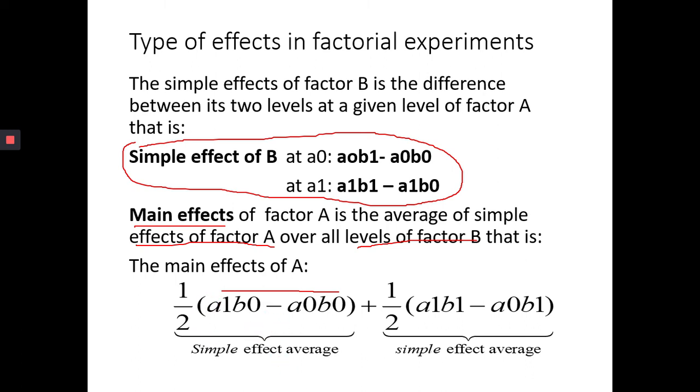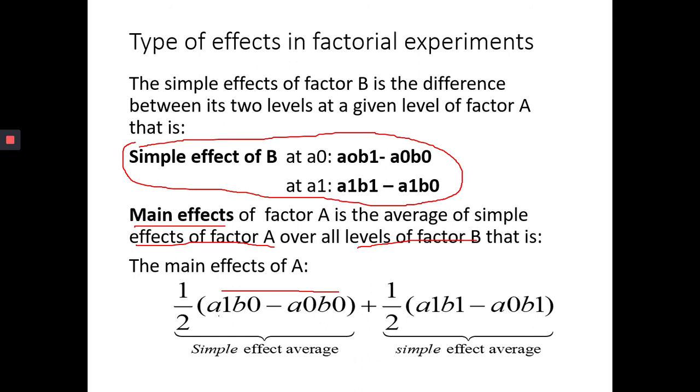So here, this is the effect, simple effect of A over B0, simple effect of A at B1. So the average of this gives us the main effect. So the main effect of A is simply average of this plus average of that one. I want you to check properly. Of course, you will practice this for you to appreciate what we are talking about. So we have defined simple effects and the main effects.